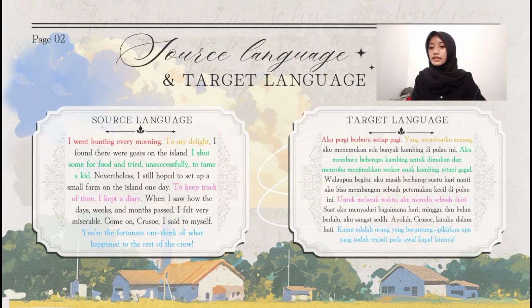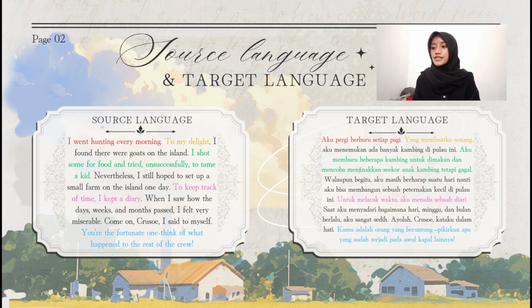Okay, let's start. Here I have a sentence that says, I went hunting every morning. I translated it into aku pergi berburu setiap pagi.